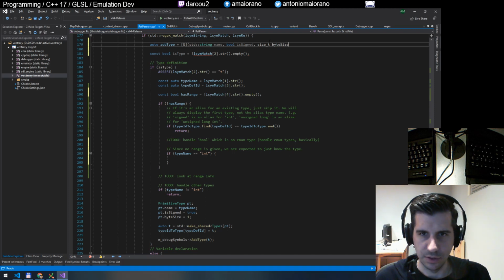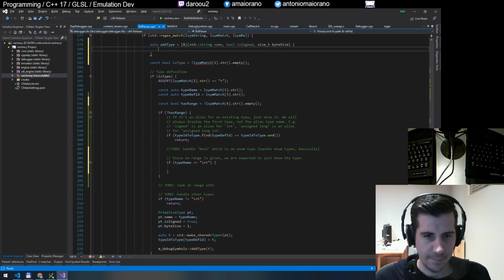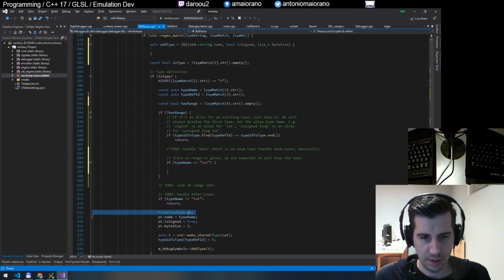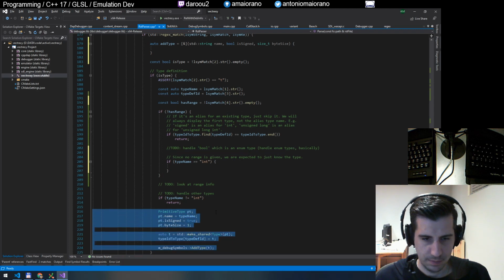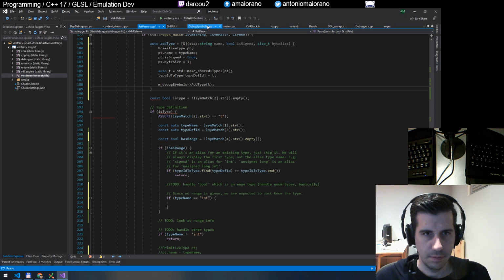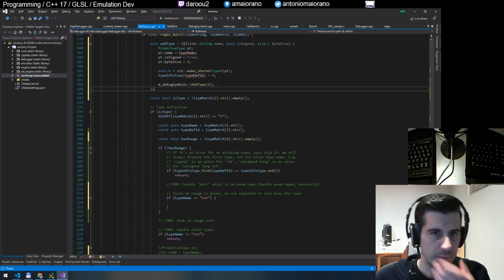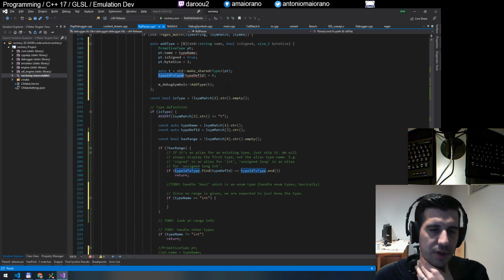I think that's all I need to do. Yeah. Looking down here. I need to add this to the type ID to type, so I'll need a type def ID as well.